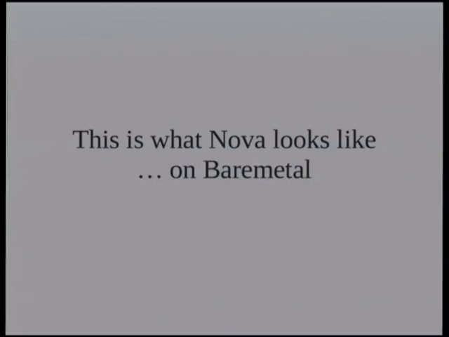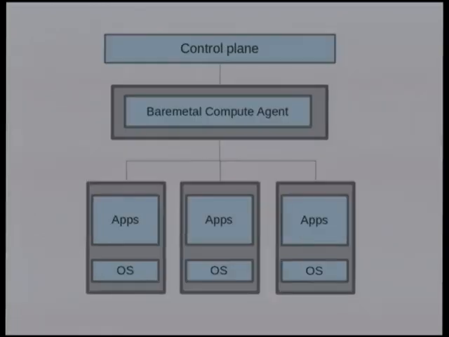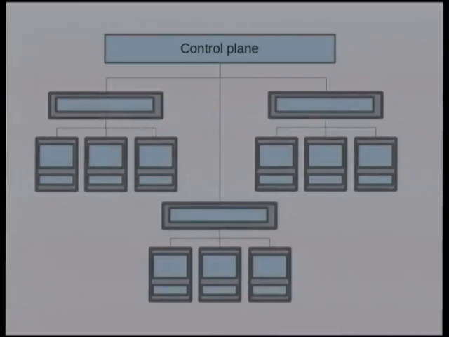With bare metal, things are pretty different. We're abstracting the idea of hardware. So you've got, on one host, your bare metal compute agent, which is just a Nova compute agent with a different driver loaded. You've got a physical machine with an operating system and your user space applications, whatever those might be. That's basically the equivalent of a VM, but on physical hardware. And we're using PXE and IPMI to control this. So you've got a control plane, a Nova compute agent, and a bunch of instances. These are now Nova instances, but physical hardware. And maybe your network is really big, and you've got a bunch of bare metal Nova computes controlling lots and lots of hardware. Great.